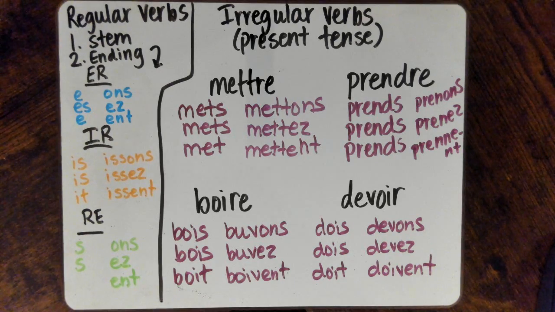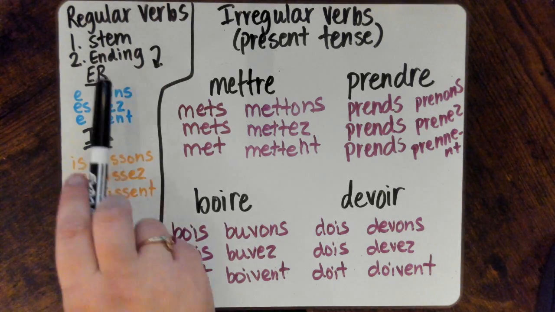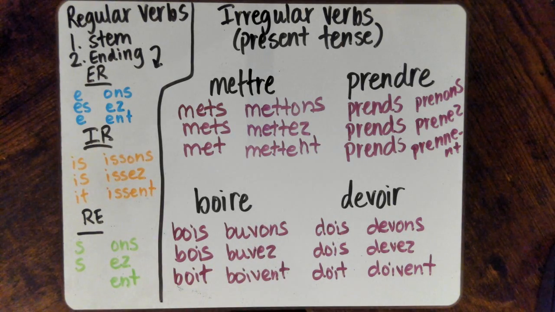And this is how you conjugate verbs in the present tense. Most verbs are going to be regular verbs that do what these are over here. But then you have a handful of irregular verbs. So we've got these 4, and then there were 4 on the previous screen that I conjugated, and then there's a bunch more. But when you look at all the verbs in the whole language, most verbs are regular verbs. Okay, and that's really all there is to conjugating verbs in the present tense. Now we're going to try the past tense.